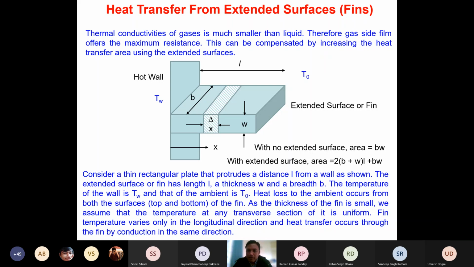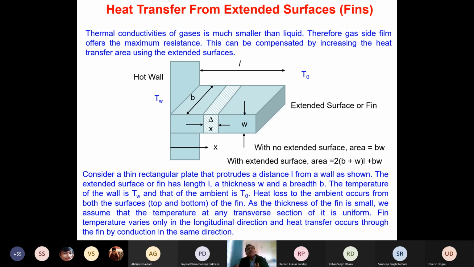Yes, sir. And you see this type of extended surface in several heat transfer equipment, like the example I have given. If you look at your bike engine, you will see these fins protruding outside of the engine, so that we see regularly. Is it clear to everyone? Yes or no? Yes, sir. Okay.